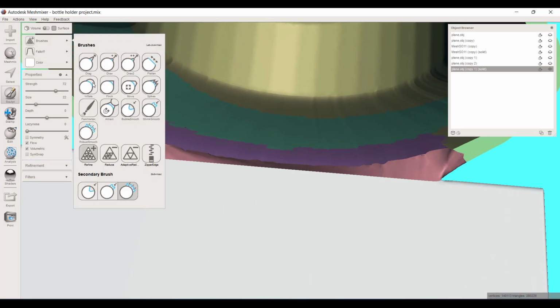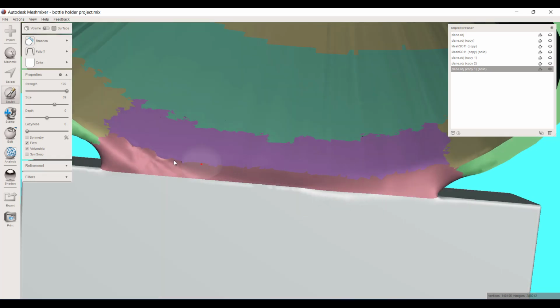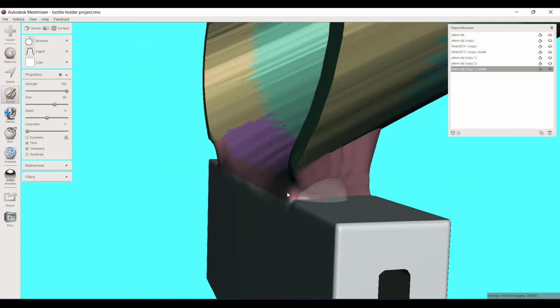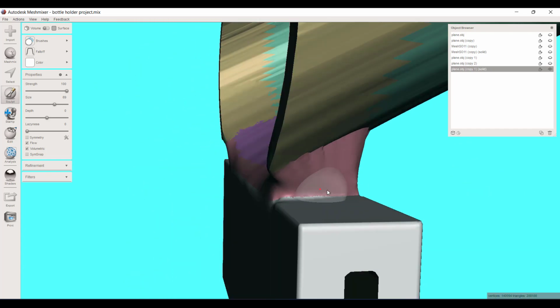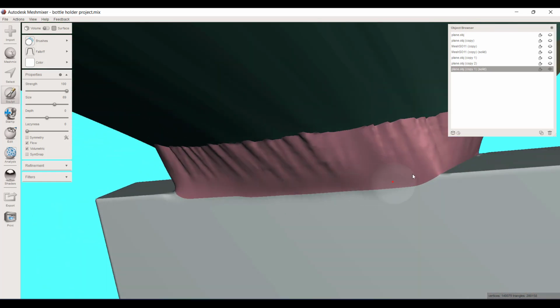If I wanted to, I could smooth that up with maybe a robust smooth tool, just to give it a little cleaner transition. And I could even run around this whole border, smoothing that up.